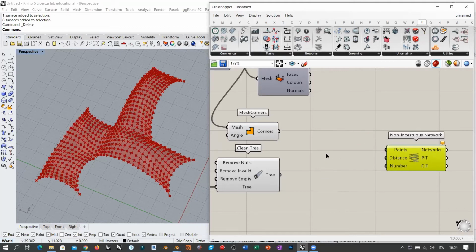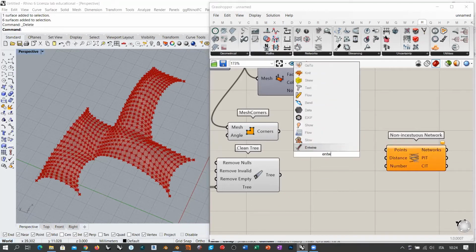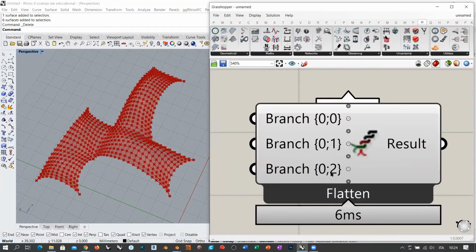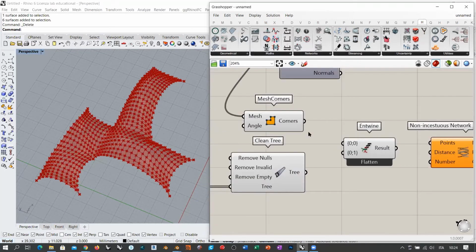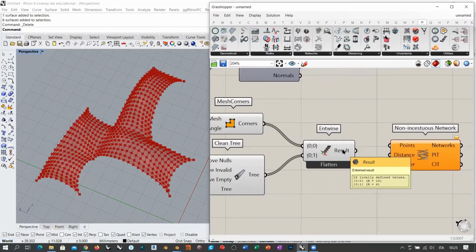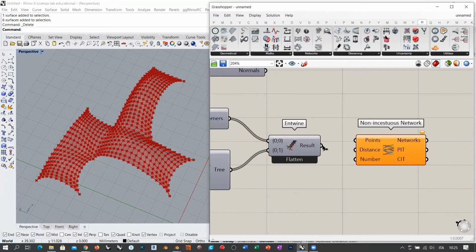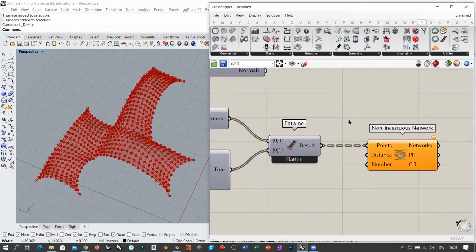So we need to send these 2 lists into 2 separate branches. Okay. So what I want to do, for example, is use an Entwine, and I'm going to plug one list of points into one branch and one list of points into the other branch. So we have 2 sets, one with 10 points and one with 6 points, into one single data tree. And if I hide everything and do this, and then I will get to the question, sorry.